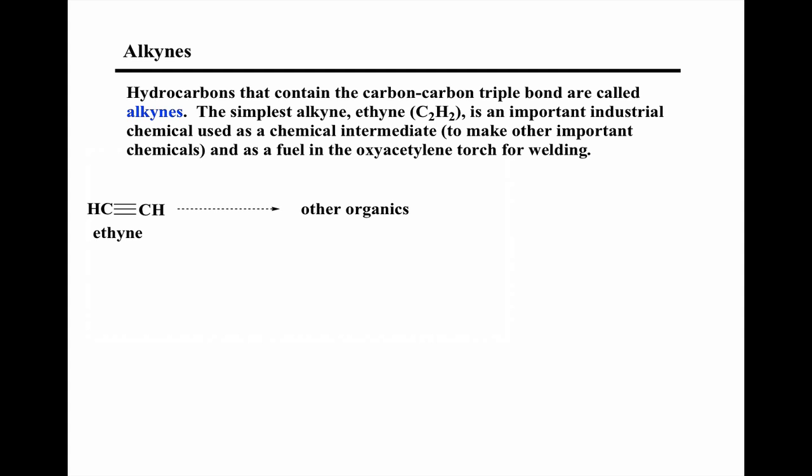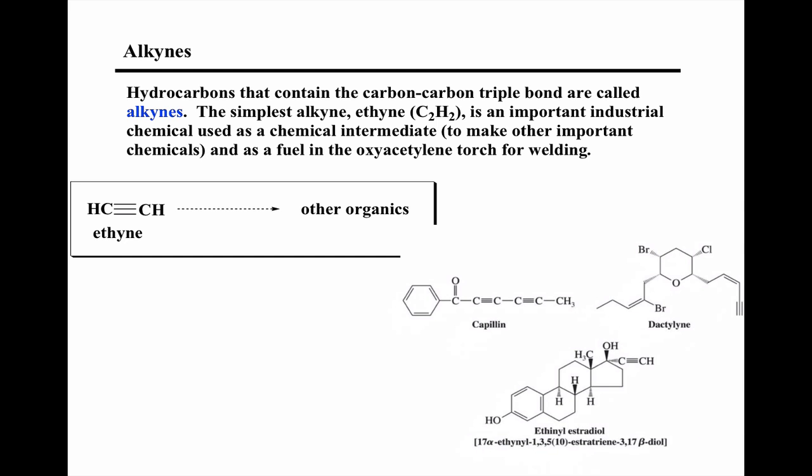Again, ethyne is the simplest of the alkynes. As you can see, it is a pure hydrocarbon, but it is useful for more than just burning. Okay, yes, it's useful in oxyacetylene torches, but to an organic chemist, burning these things seems like a sin. You just get carbon dioxide and water out of that. But what we can do, at least chemically with these things, is actually quite powerful. You can do a lot of chemistry with an alkyne. And so, for example, you can make drugs.